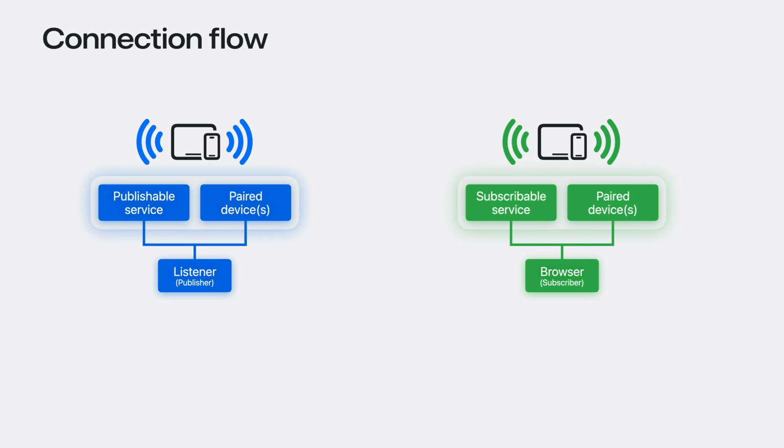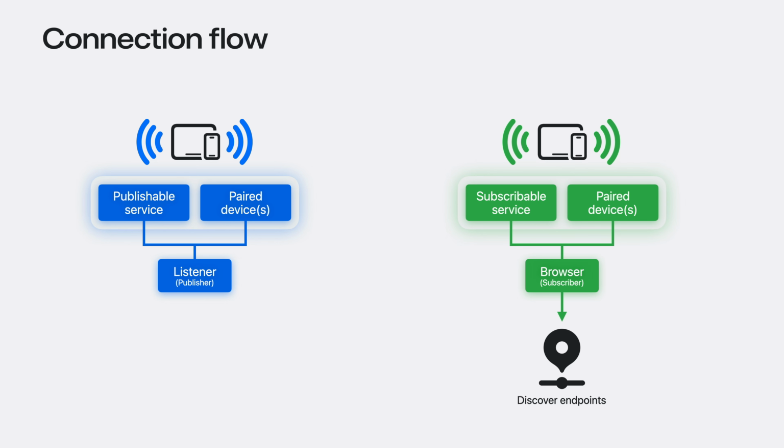Having covered the first high-level flow, pairing, let us now focus on the second flow, wherein your application will establish connections with paired devices. Before looking at the code, let's first understand the high-level flow for making a Wi-Fi Aware connection. Making a connection requires two devices. One device publishes the service and listens for connections from specific paired devices. The other device subscribes to the service and browses for specific paired devices to connect to.